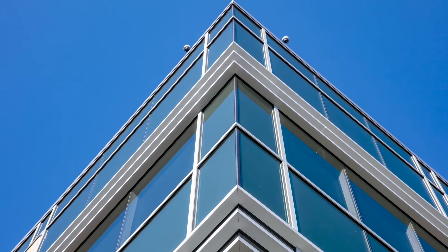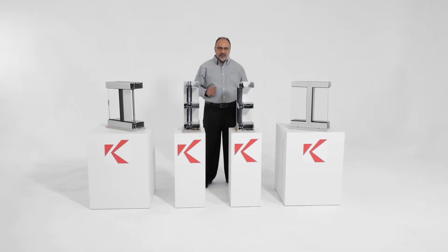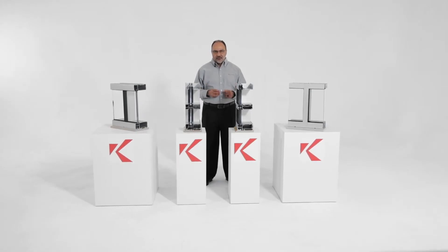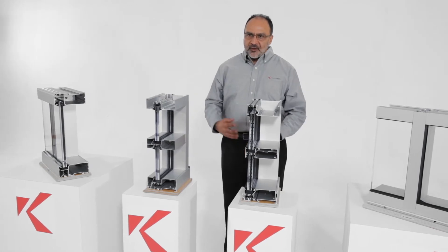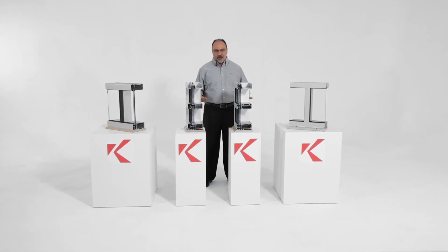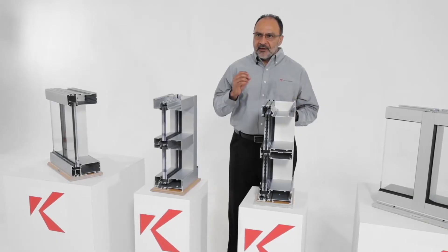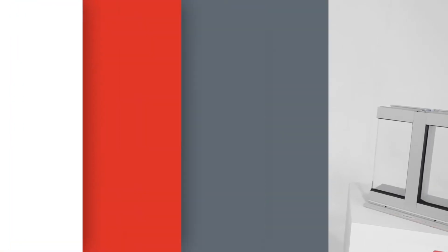In addition, new features have been incorporated into the TriFab VG601 front plane such as spans up to 12 feet and thermal brakes that enhance the thermal performance of the facade systems to meet the most stringent international energy conservation code requirements. The enhanced structural performance of the TriFab VG601 front plane allows us to achieve taller spans with a storefront before being forced to specify a curtain wall at a higher cost. The design of the storefront includes dual cavities in all extrusions, allowing architects to select the level of thermal performance required for the project without having to compromise in aesthetics or structural performance.